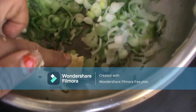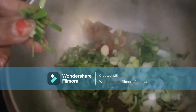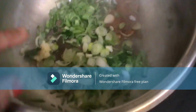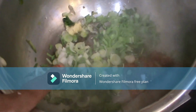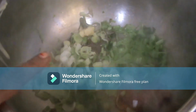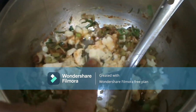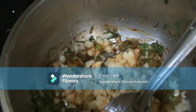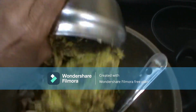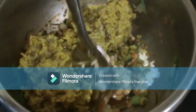Take 1 teaspoon ghee, celery part of coriander, chop it finely. 1 tablespoon Szechuan sauce and 1/4 cup green onion, or you can take a plain onion, and now mix this all. Add 1/4 cup to 1/2 cup cheese and 1 cup khichdi, leftover khichdi. Now mix this very well.